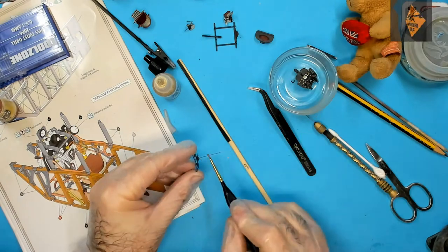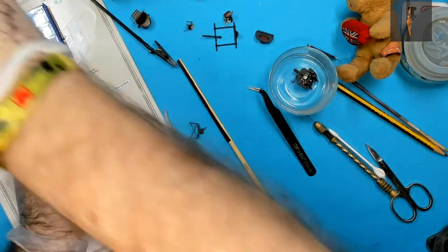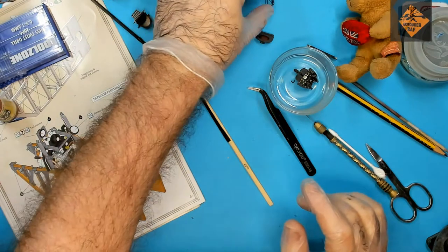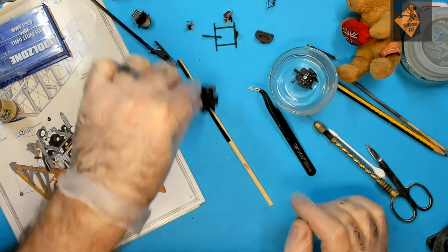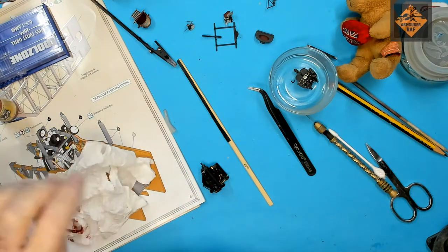So, a quick squirt with accelerator, a lick of paint, and jobby jobbed, all done. Right, now to touch up the paintwork. Yeah, all right, quiet in the cheap seats. Paintwork on the engine.